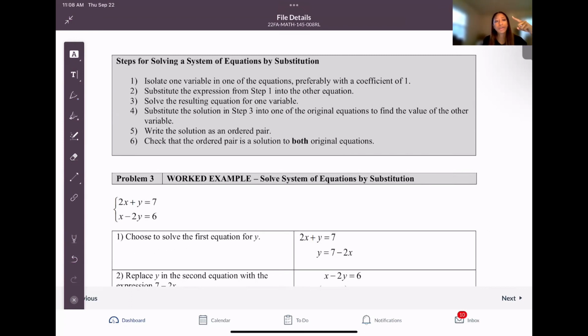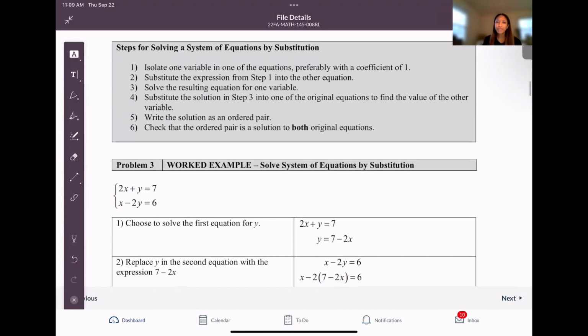And once you solve for one of the variables, so let's say we get x equals 5, then we can plug 5 into the equations that were given and solve for the other variable. So the steps again. Solve for one of your variables in one of the equations, substitute what you get into the other equation, solve the resulting equation, and that'll give you your answer for one of the variables, either x or y. And then you use that and plug it into, again, the original equation to solve for the other variable. So if you solve for x, use the x to solve for y. If you solve for y, you'll use the y to solve for x. Then write your final answer as an ordered pair.